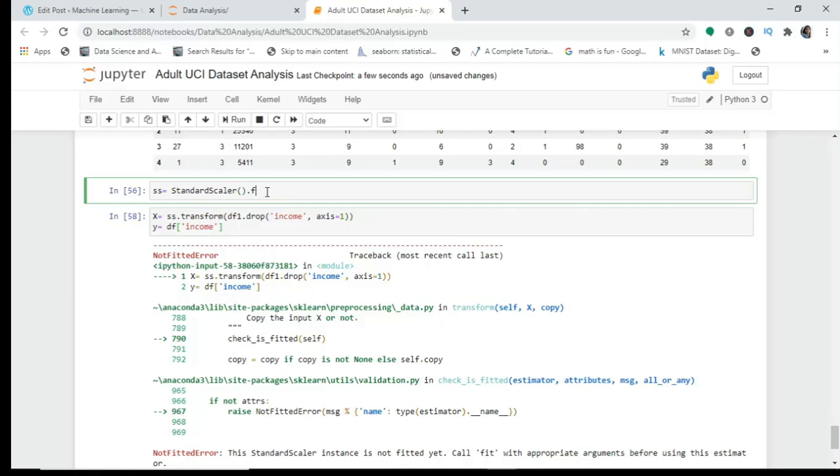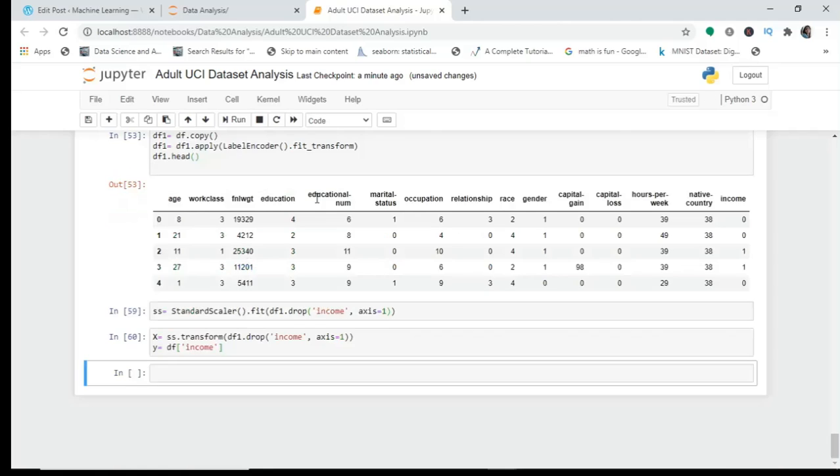StandardScaler.fit. There are some glitches here which I just need to fix. Just bear with me. I think this is df1.drop, and I have to drop this, and it is dropped, and this is income, and I will take it to x. Okay, finally, this has been done, guys. So what was the problem?